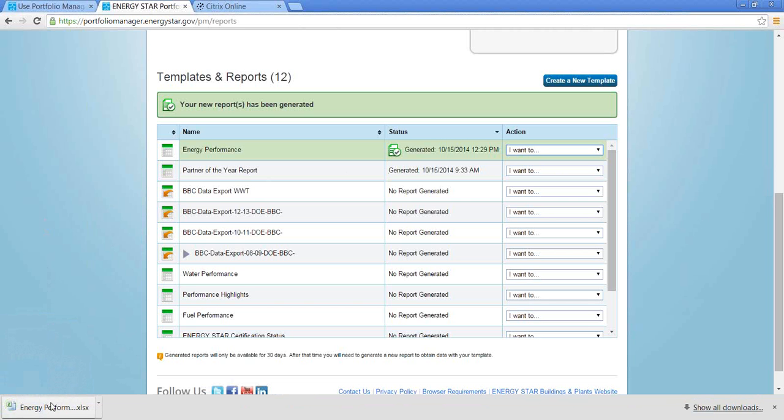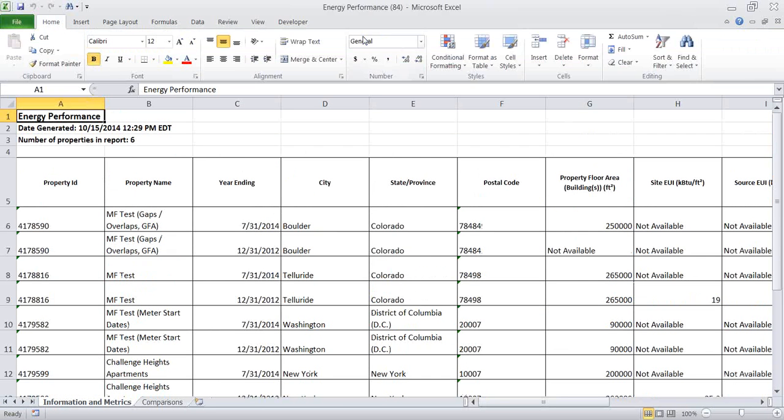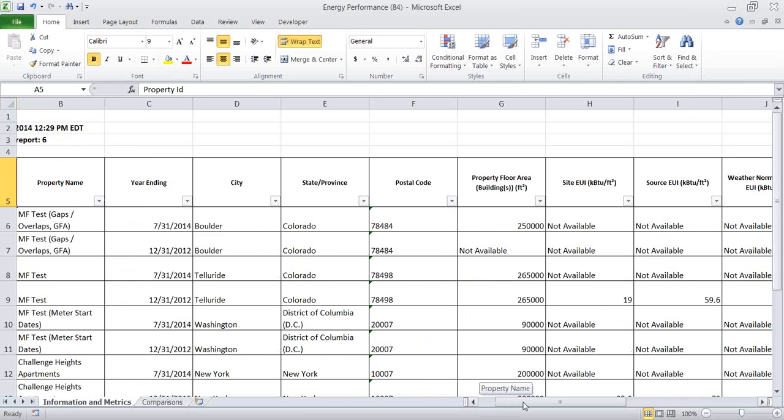You can click view, which lets you view it in the internet browser, but it's a little harder to follow, and you can't manipulate any of the data if you wanted to sort or move some stuff around. So what I'm going to do now is, is there a way for me to move this? There we go. I am going to put the filters on here just to help us out.